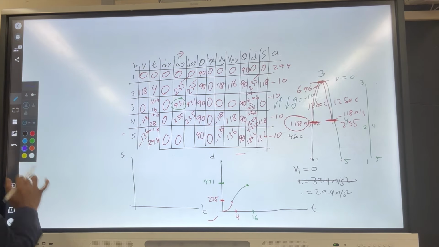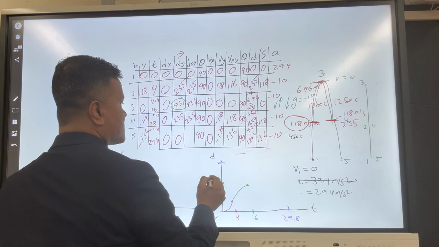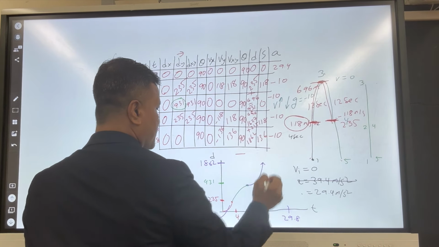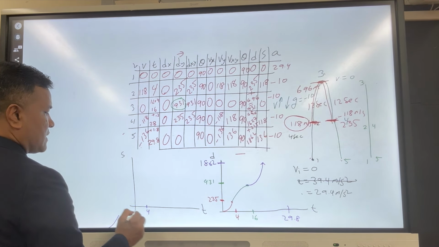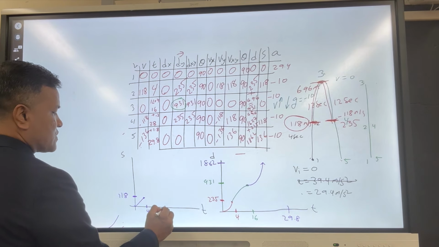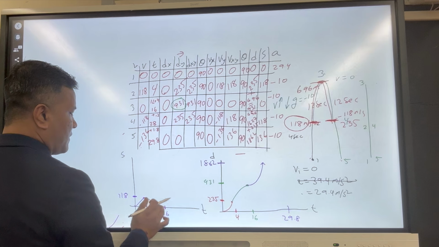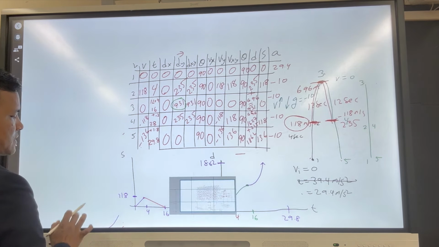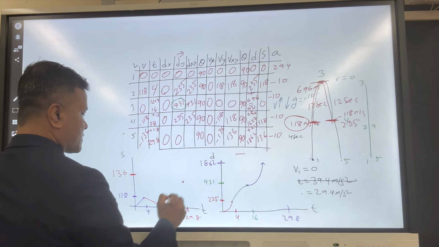From 16 to 29.8 it is speeding up. Why is that? It's because velocity and acceleration are in the same direction, and that distance is 1862. It's speeding up again. So this is our distance versus time, and this is our speed versus time. At 4 seconds it goes 118 meters per second, so this is a steep line. From 4 to 16 it's not steep, and the speed goes to zero. At 29.8, speed is 136, so right here it's shooting up.